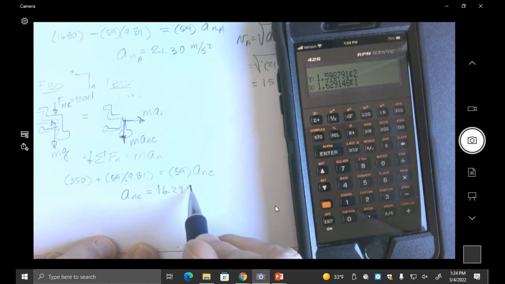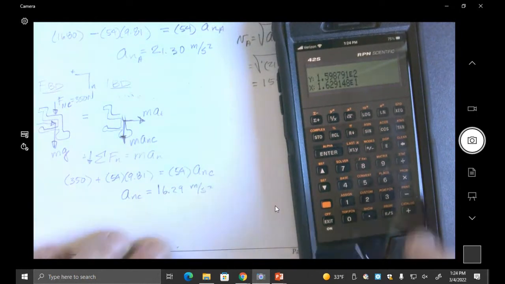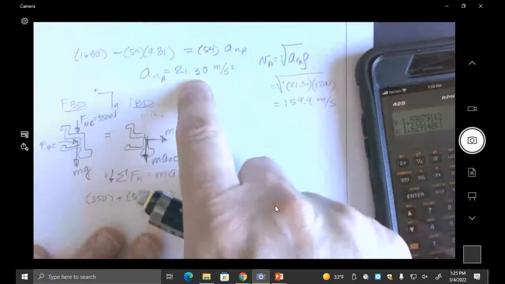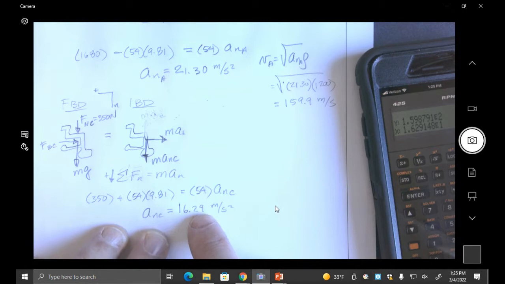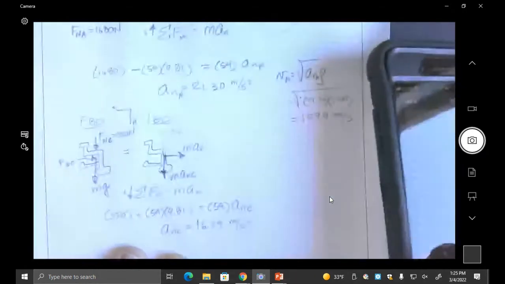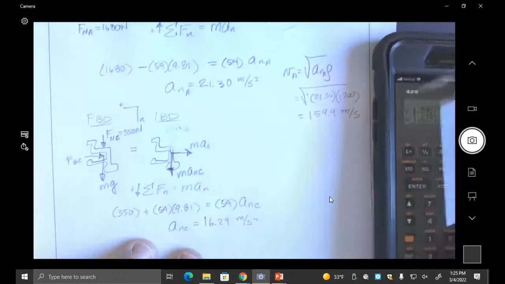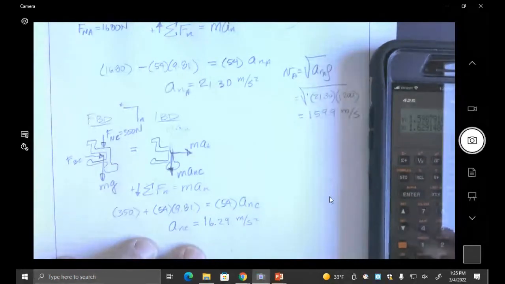16.29. And something I should have mentioned up above, it's a good idea to think about the context of what that is. Think about how many G's that is, right? You can mentally do it, or you can actually calculate it, divided by 9.81. People often talk about G's, especially when it's the human body, what it can withstand, or what you might enjoy on a roller coaster. That's the whole fun part of the roller coaster, trying to see how many G's you can experience when you go around a curve.